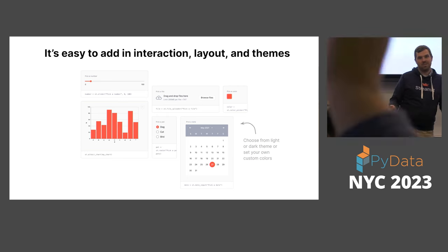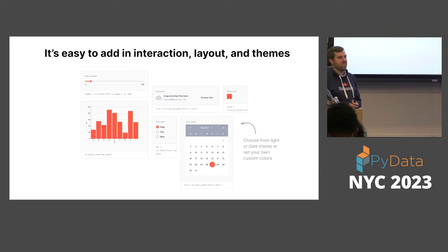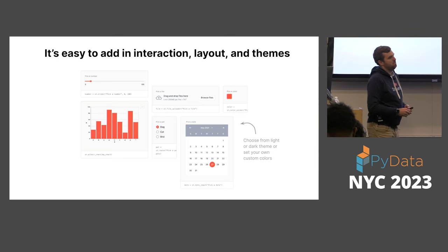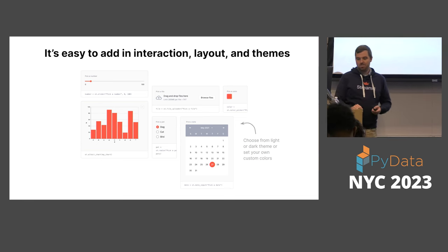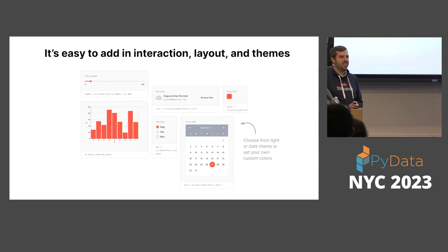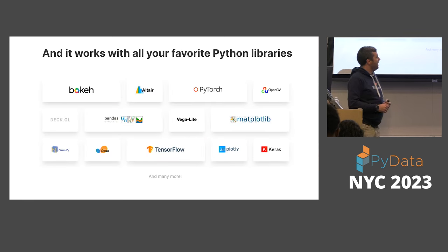One of my favorite things about Streamlit apps is they're interactive by default. You have all these different kinds of widgets, like you would with many dashboard building tools. So you've got sliders and date pickers and all those things. You can do some basic theming. We're actually trying to figure out how to expand that a little bit and not let people make too horrible of theming decisions in the future. But you've got some basic options on that.